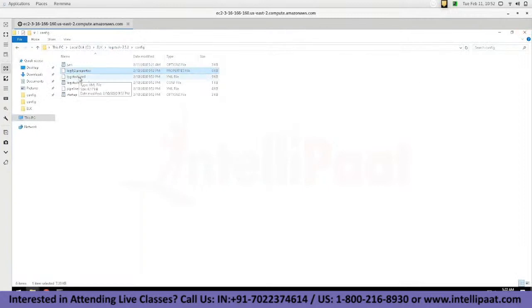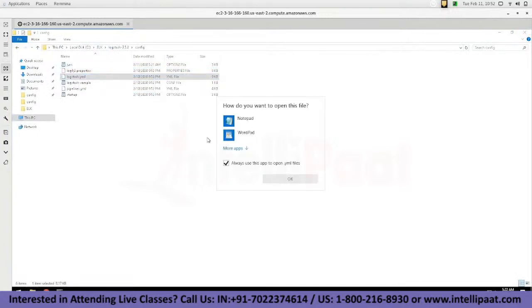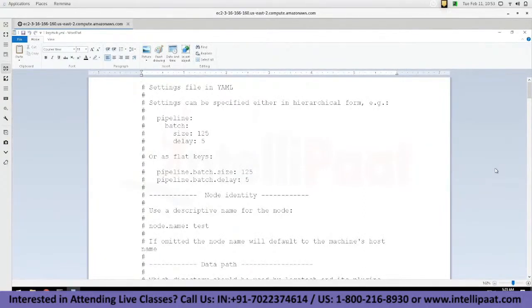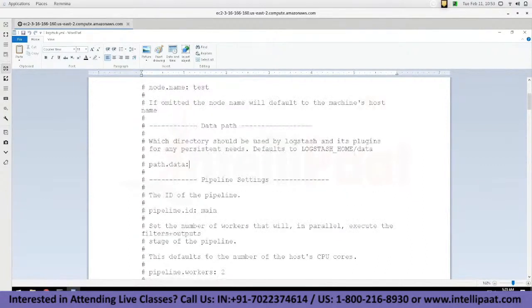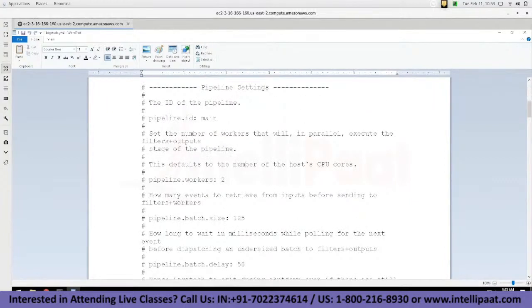And logstash.yml is the main configuration file of your Logstash. It's a YAML file, and mostly it covers your data path, and the batch size, meaning how much you are going to process in each iteration, and where your data is going to be available. Also your pipeline settings: how many pipeline IDs you need, the main pipeline ID, and how many workers you need by default. By default there are two, based on the host CPU cores. I am giving two, but I have four in total. If you have more, like 4 or 6 cores, increase the number of workers, meaning the parallel threads that can run. If you have 8 cores, you can give 4 cores to it only.